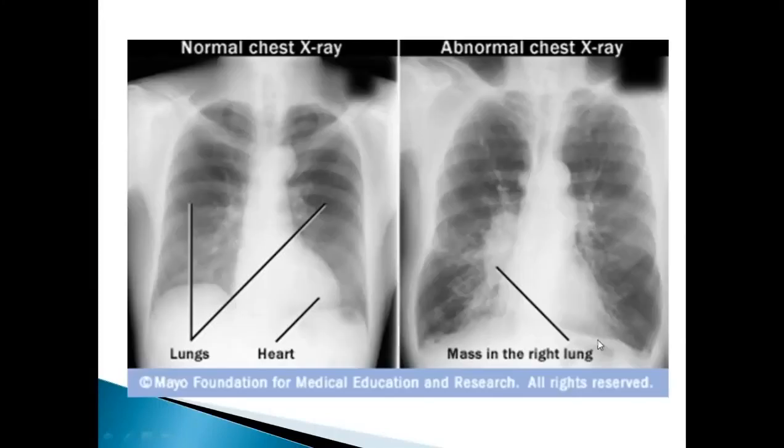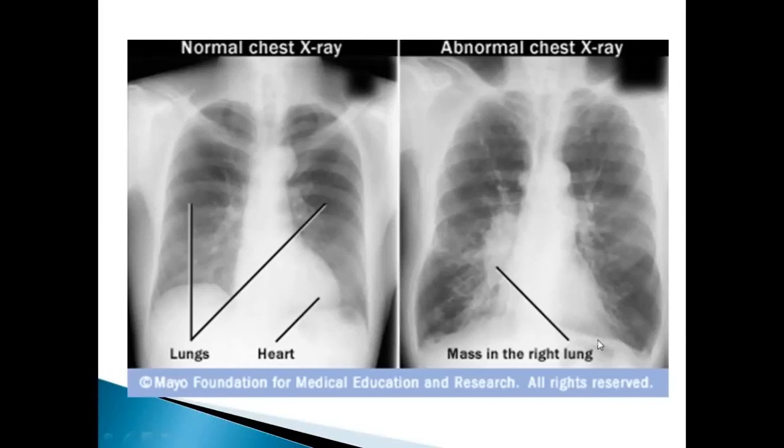Here's an obvious one where somebody's got a mass in their right lung. So if you look here, see these clear borders, clear border, and then we have clear border, though they do have, looks like, a lot of gunk in their lungs going on here. But as you can see here, there's not a clear border, and they have a large mass there. Let me tell you, most x-rays are not that obvious.